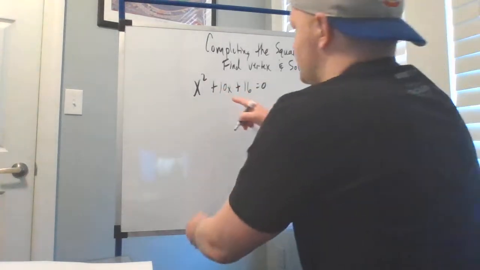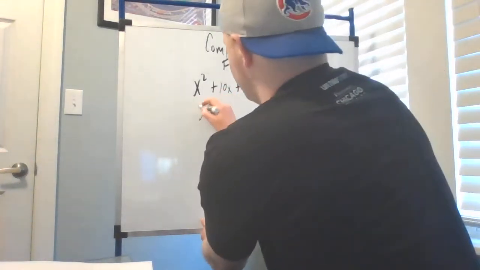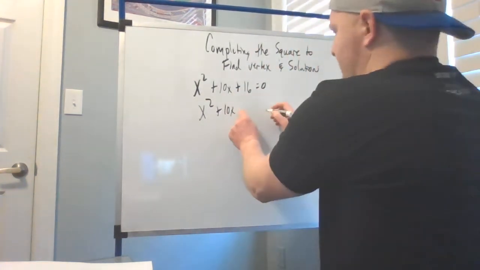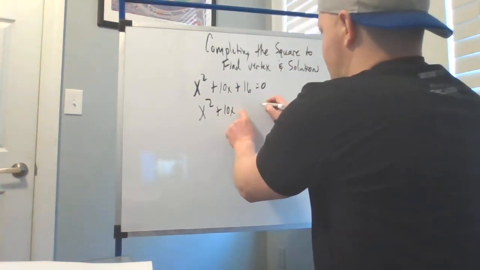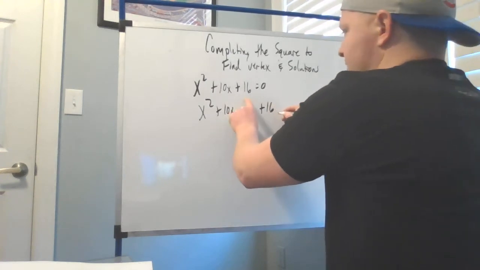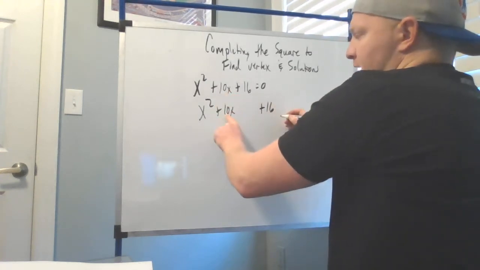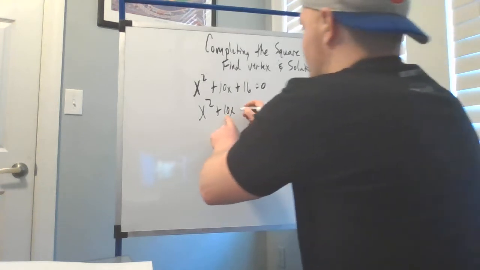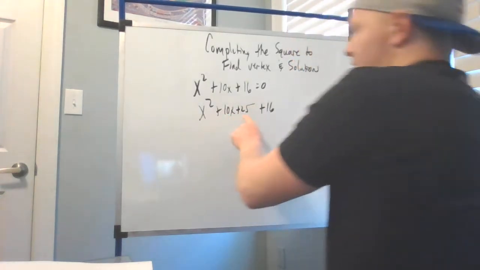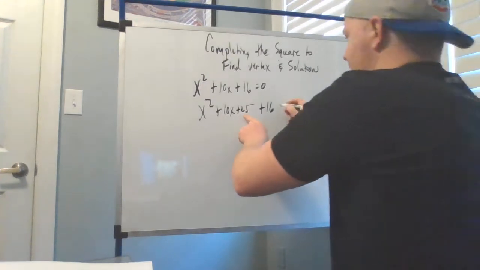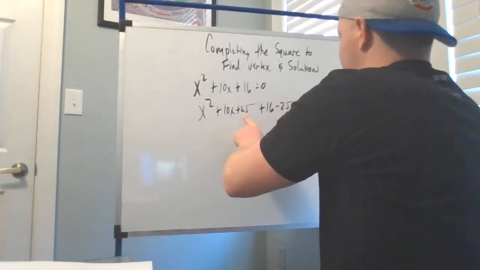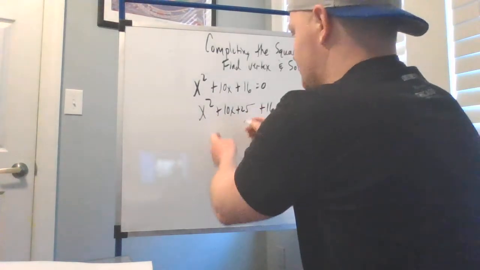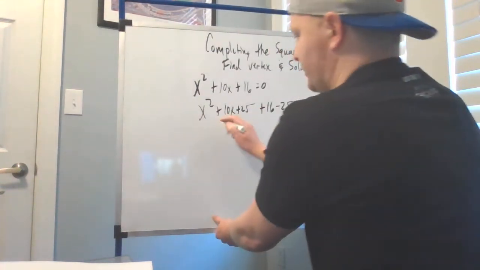Here's why I'm doing this. So now, again, first things first, I write down these first two terms, I leave a space, all right? I bring this guy over here, plus 16, he stays. I take half of this number and square it. Half of 10 is 5, 5 squared is 25. Remember, I brought a 25 in, I must take a 25 out, okay? So now, let's write this into factored form because this is a perfect square.